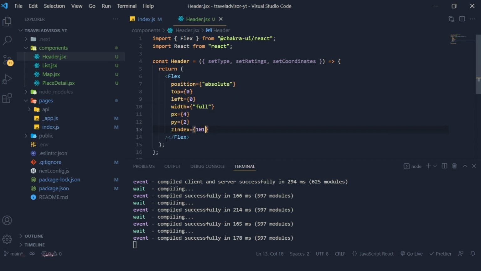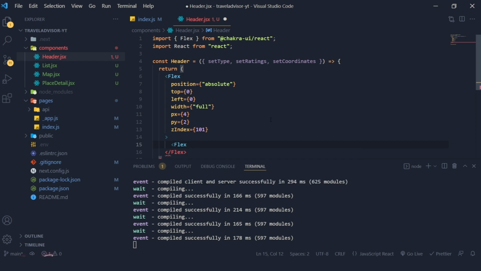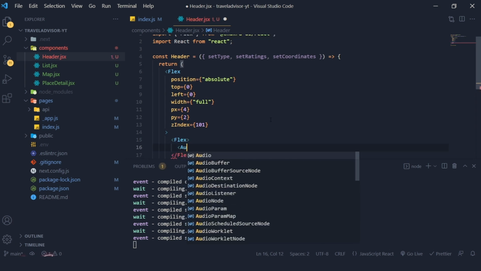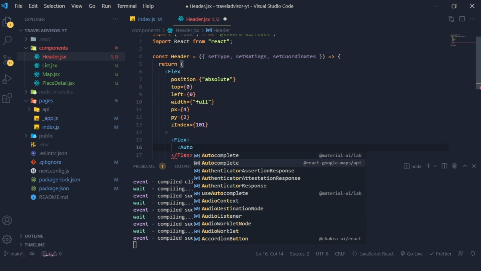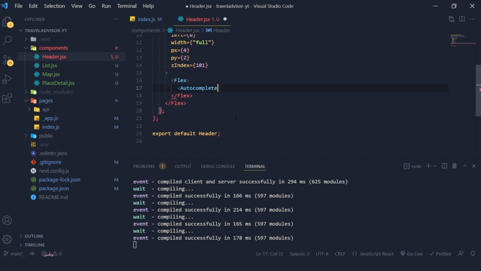Then inside this Flex I'm going to create one more Flex, and inside it I'm going to create Autocomplete, which should come from React Google Maps API services. Make sure it is coming from there, and then close this.